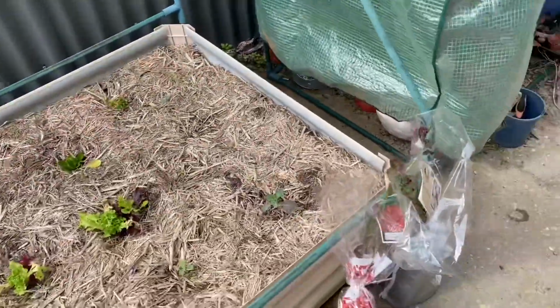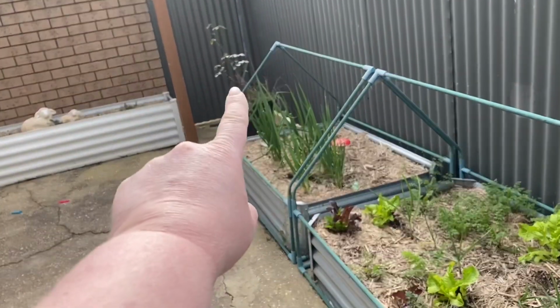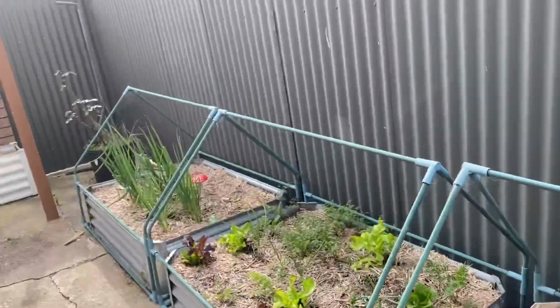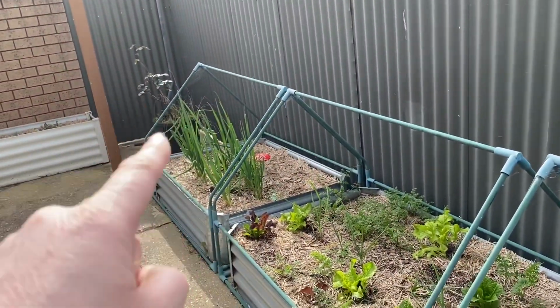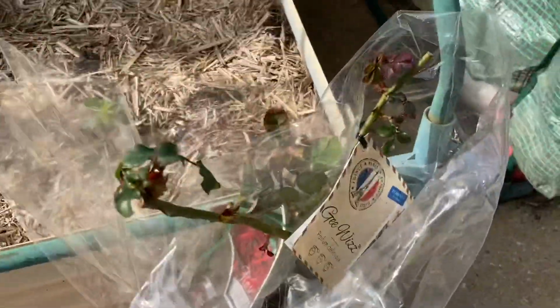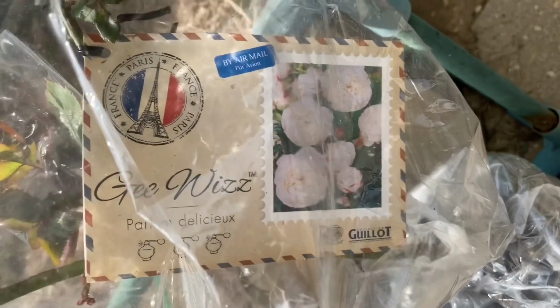So that's that. These are my 2 new roses. I've got Rosie up there. She's a Chicago Peace, and it's just too hot and I can't water enough. She's not happy in the pot. So I'll show you what I'm going to do. I bought 2 more roses, which I shouldn't have, because now I don't know where I'm going to put my new herbs. But anyway, I love roses. I said I wouldn't do it again, but here I am again, trying again.